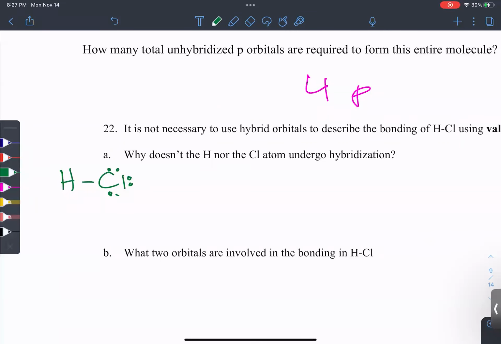If we take it a step back and we think about it, the H atom has 1 unpaired electron. Chlorine also has 1 unpaired electron. If this was a Lewis structure, we would just say, oh, look, those dots combine, that's what makes the single bond, right? That's what Lewis theory says. Okay, but this isn't Lewis theory. This is valence bond theory. We want to think about what orbitals are overlapping in space to form that covalent bond.